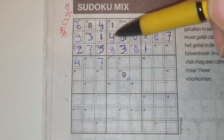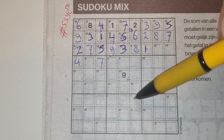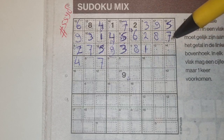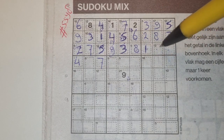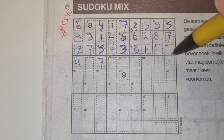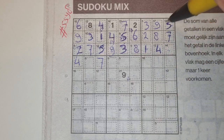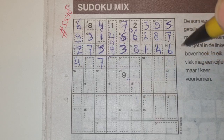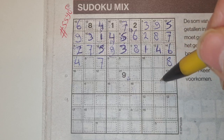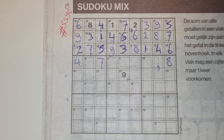Alright. Then, let me see. 2. Here also 2. Two numbers left then in this big square for numbers 1, 2, 3, 4 is missing. Well, I cannot place the 4 in the box of 14, otherwise the combination will be 4 plus 10. So the 4 should be definitely here. And one number left should be the 5, the 6 is missing. In the box of 14, the combination will be 6 plus 8 is equal to 14. Here, in this triple box of 13, these two boxes together should be a 9 then, okay.